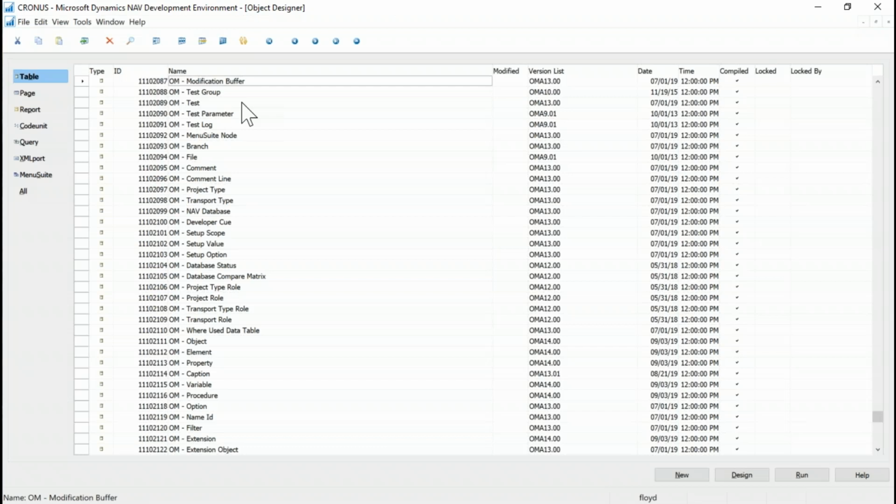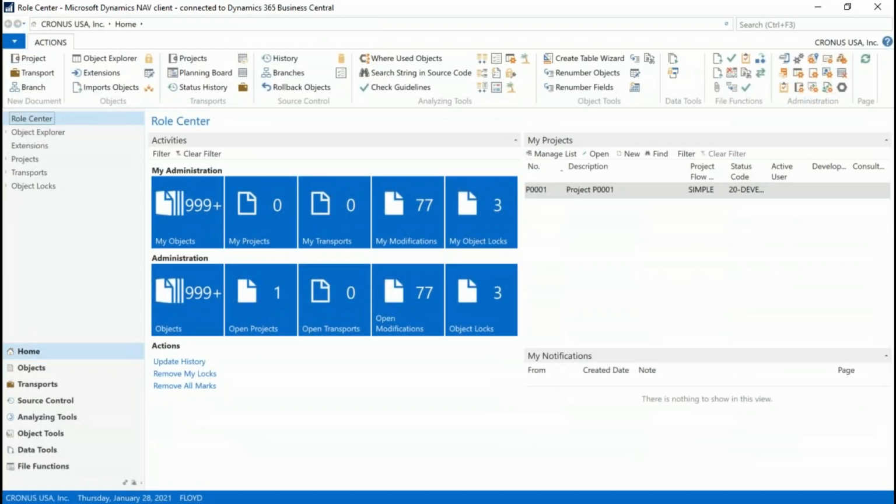So with the objects in place, now what happens is from the Windows client, and yes, you could be using the web client if you're on a newer version of NAV. It works exactly the same way. However, I'm a little bit more old school. I've been working with NAV now for 21 years, so I'm still very in love with the older clients, but I'm getting used to the new ones. So I'll be using primarily the Windows client, but you could be using the web client, and that's okay too.